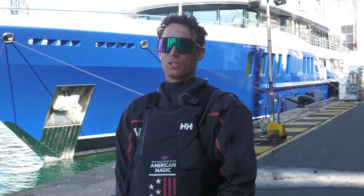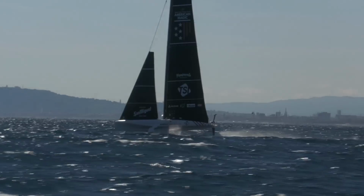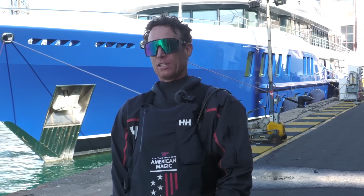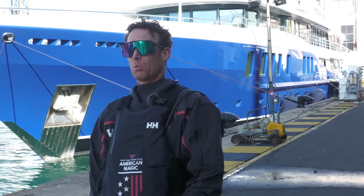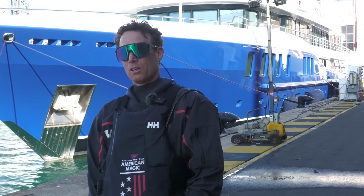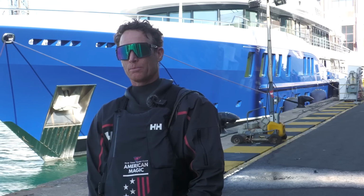I wouldn't say anything strange. Once we're sailing with our own foils and using our own way to control the boat, it's a lot more complicated than just the one design. So it comes with its inherent issues, but I think the problem we had the previous days wasn't anything to do with that. It's more of a physical part in the boat, whereas today I'm not sure because I wasn't on that boat. Okay, thank you very much.